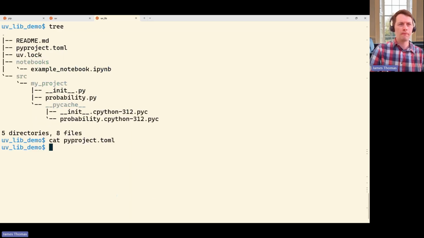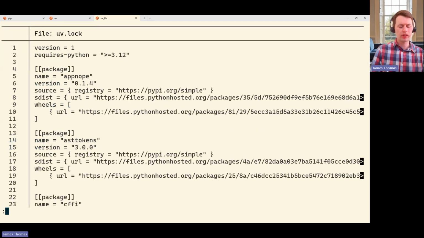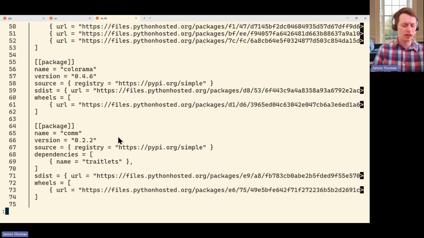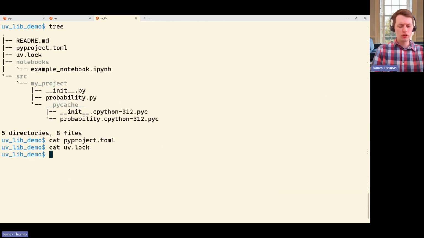That's what I'm using. If someone comes to my project and says, what are you using? That's my answer. If I look at the uv.lock file instead, this is really, really long. This is exactly the versions of everything that lets someone hopefully recreate the output of my code exactly. But have we ever heard of a package called appnope version 0.1.4 or asttokens version 3.0.0? This file is the equivalent of a pip freeze, and I can try and show you what a pip freeze would look like.